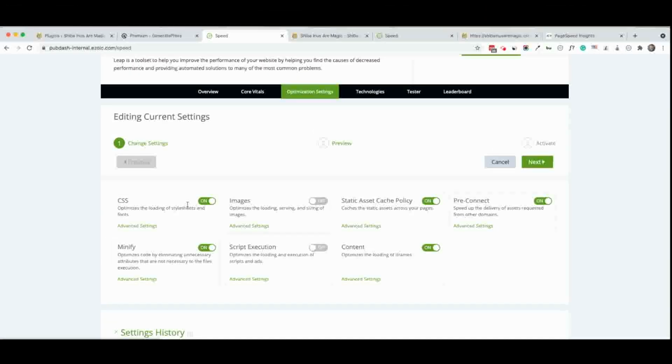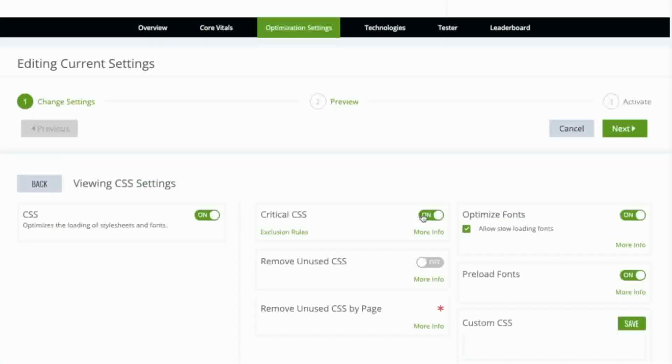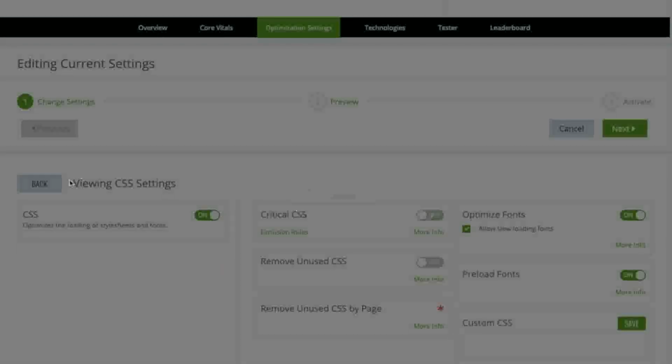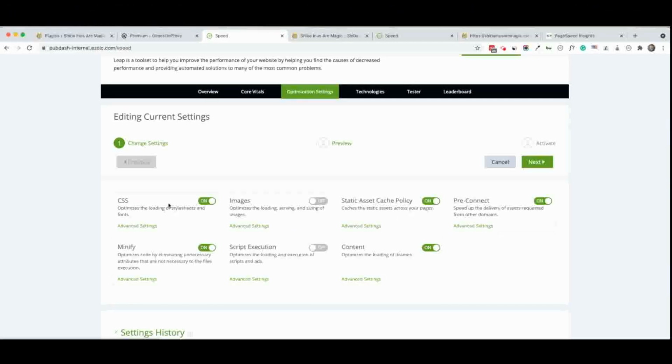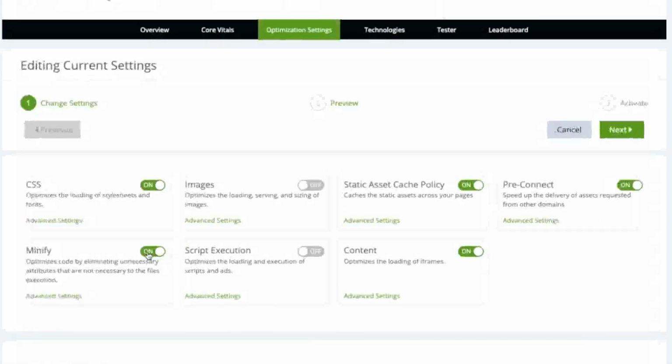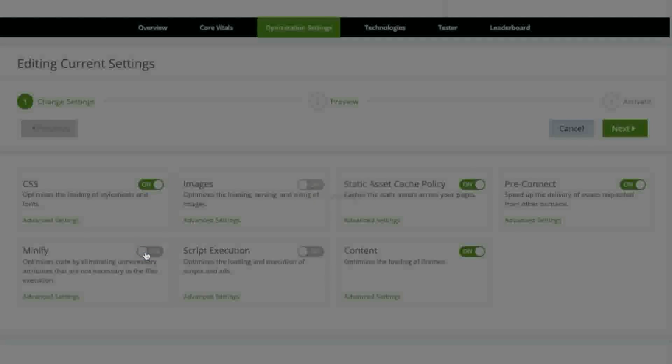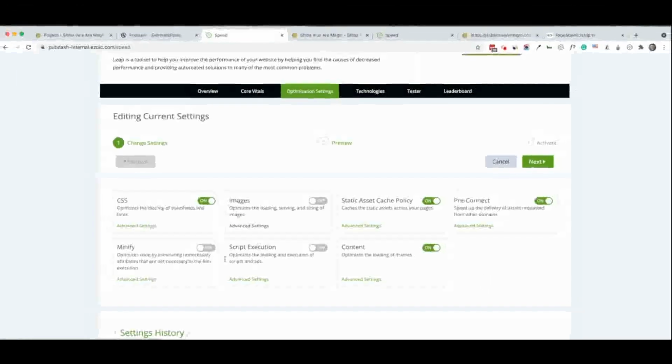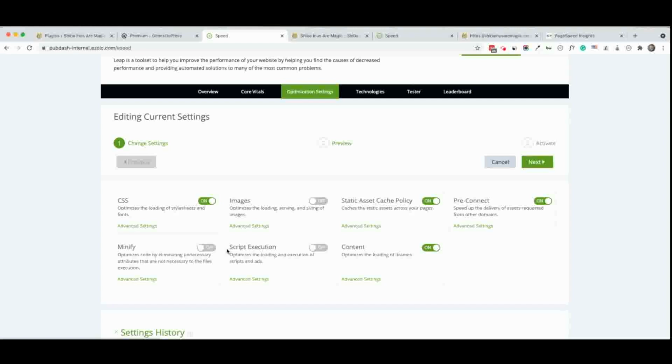If something is related to CSS and the page doesn't look right, it looks unstyled or like an HTML page, you can go in and just disable critical CSS. While it's uncommon that you would need to disable all these features, if you also notice that something like a contact form or search bar is not displaying properly, it may be something related to minifying the HTML or minifying JavaScript. With all these things disabled, you'd potentially troubleshoot any potential conflicts that would exist on your site.